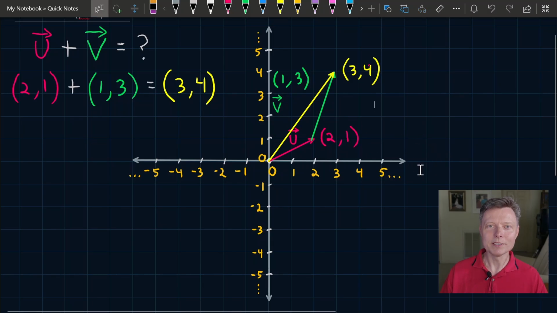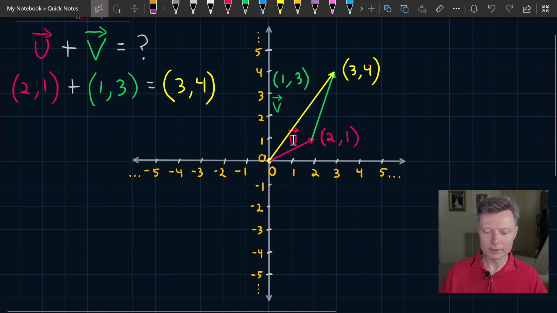And look what happens. We ended up at the exact same place that the yellow vector did. So geometrically, you can see that when you add two vectors together, you get a third vector that is the same destination as if you were to walk along the two original vectors.